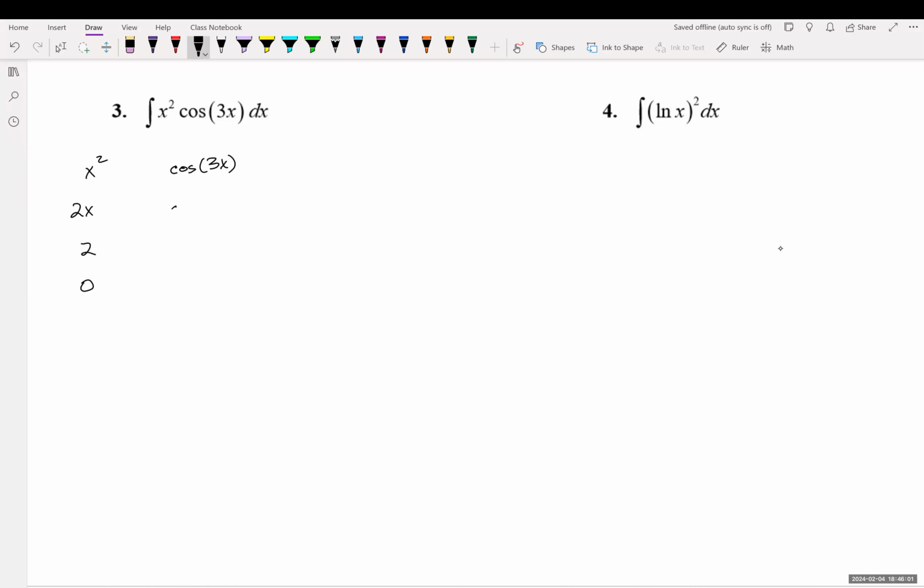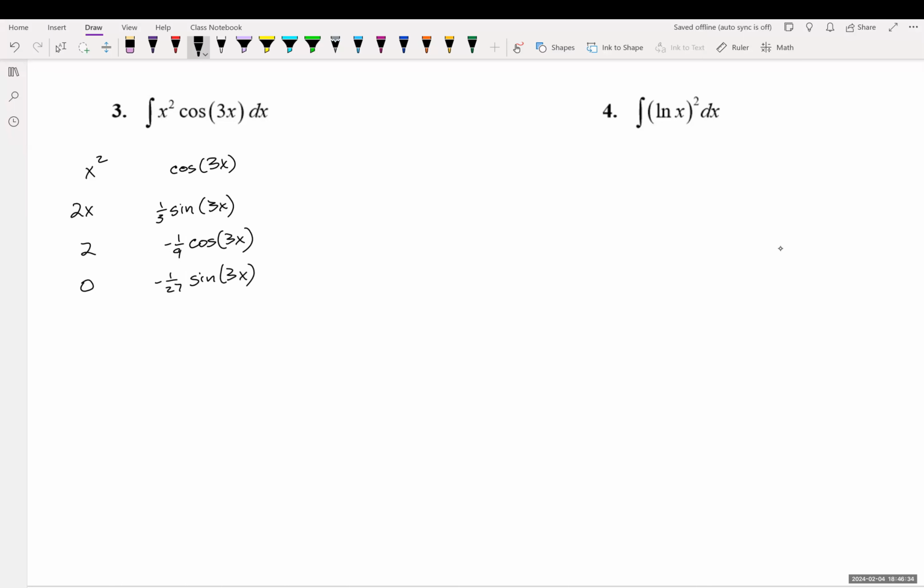And then I think we're going to have a sine here, right? Sine 3x. But if I take the derivative of sine 3x, it doesn't give me cosine 3x. It gives me cosine 3x times 3. So I need a 1/3 here. And then again, another antiderivative. I think that's going to give us 1/9 cosine 3x. Go ahead and pause and take a derivative and make sure it takes you back to there. And then from there, we should get negative 1/27 sine 3x.